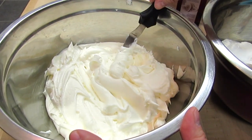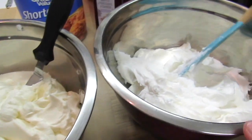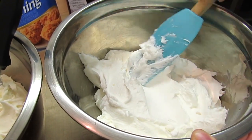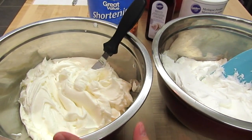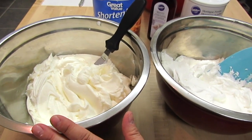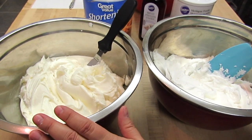She has an awesome tutorial here on YouTube, and you can find the link to her video underneath ours. The purpose of this tutorial is to answer all of the questions we've gotten on how you know when it is the right consistency for icing. So we hope to be able to answer all of those questions, and let's go ahead and get started.